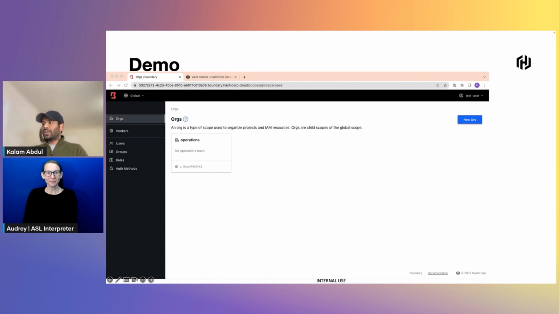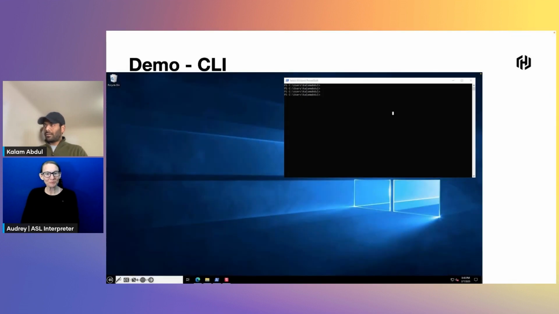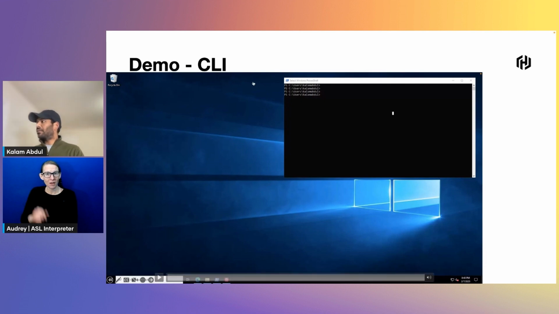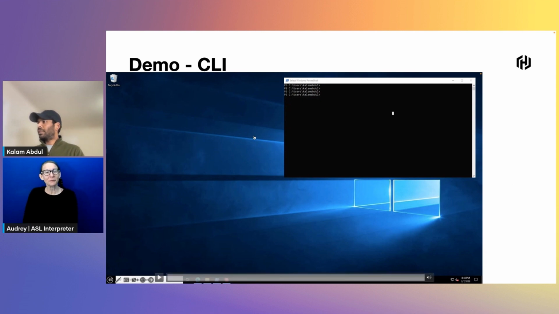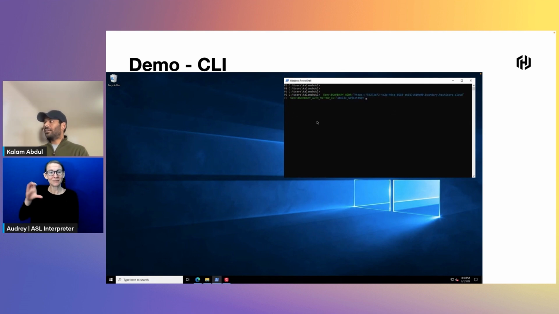So I have a quick demo here to show with the Boundary CLI. I'm sorry, I probably did not make this large enough. This is a demo using the Boundary CLI, right?